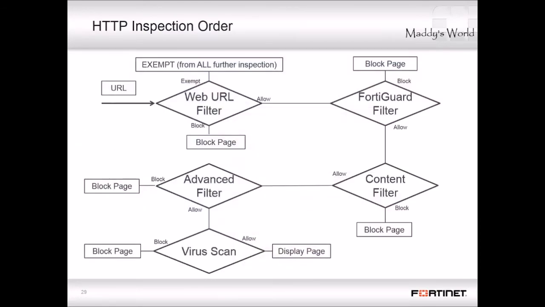There are several different components to web filtering, and when enabled, the inspection order follows these steps: the local URL filter, FortiGuard category filter, web content, and finally the advanced filter options in the profile, such as Safe Search. Just like spam filtering, all the enabled checks are performed until an action is decided on, block or allow. If there is no explicit match, then access is allowed to the site.